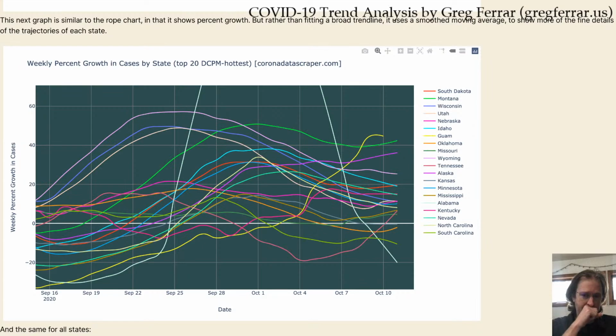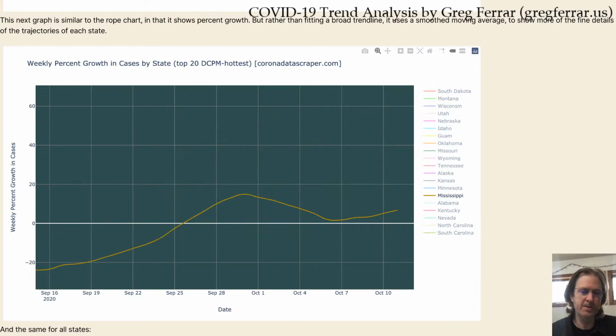So, and I kind of get that sense of this whole graph. There's a little bit of a hooking upwards from some of these, from maybe half of these, where they got a lot better. Let's take a look at another one, which is Mississippi. Mississippi, not in the center of our cluster. It's kind of one of the geographic outliers of that cluster, but it got up to 15, not too bad, but not what we want to see.